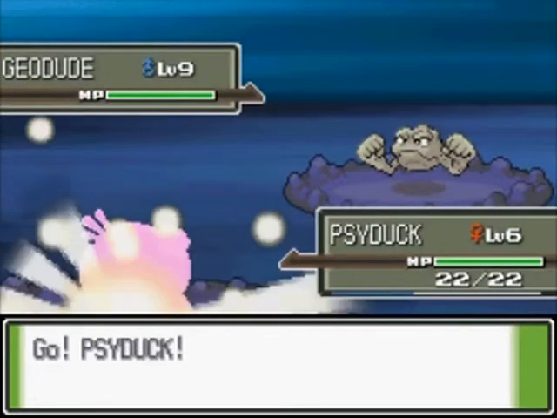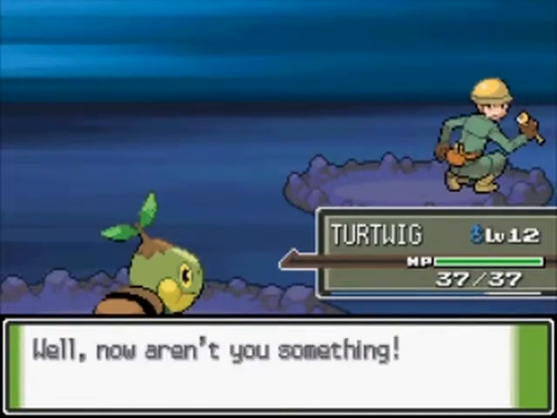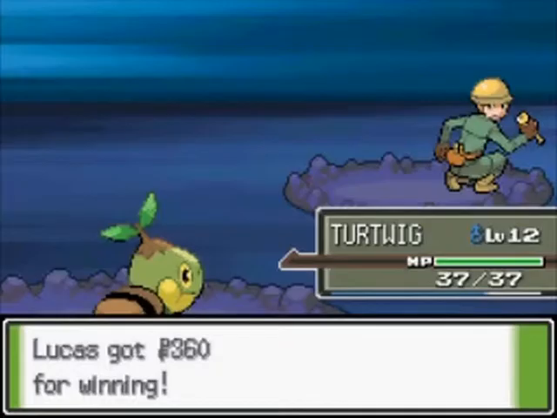My Psyduck is still too weak to battle on its own, but with the training it will get down here and in the gym, it will hopefully reach level 9 where it will learn Water Gun.